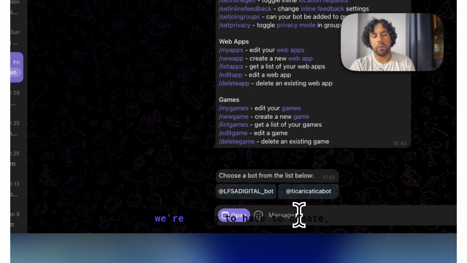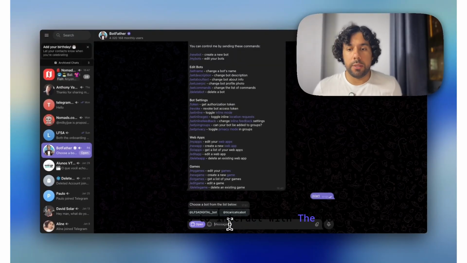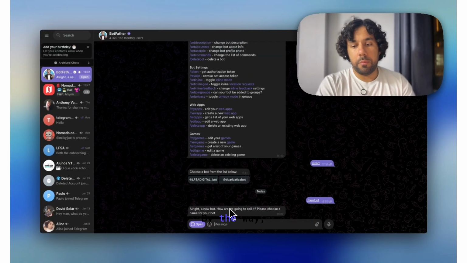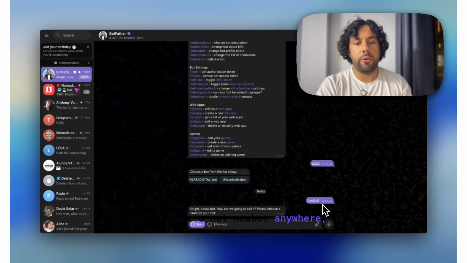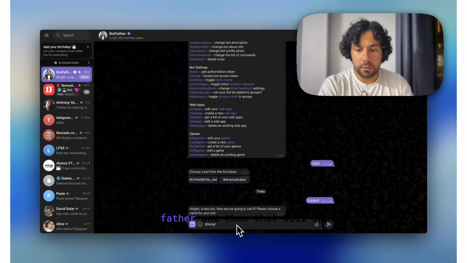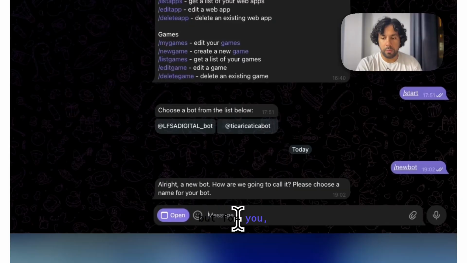Okay, so we're going to have to create a Telegram chat for us to interact with the bot. Let's start with that. I think we need to do a new bot here. By the way, there's no new bot option anywhere. You need to find the BotFather. Pretty easy. Just look for BotFather and then that will appear. Of course, mine already has a history here, but for you, maybe not.